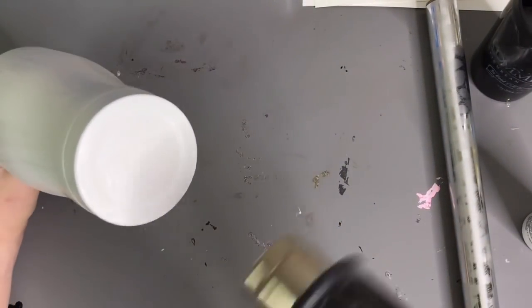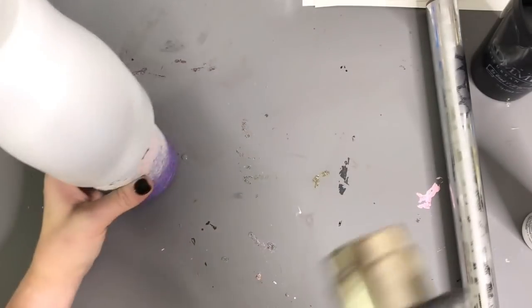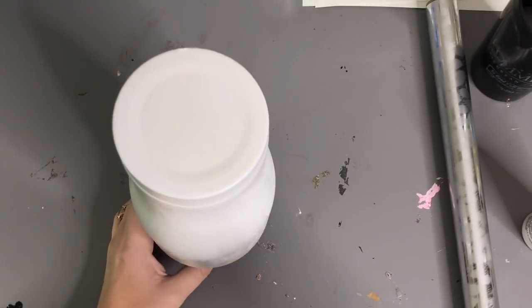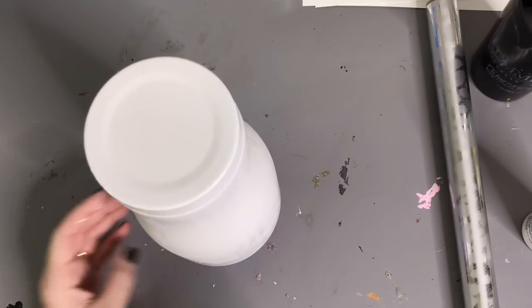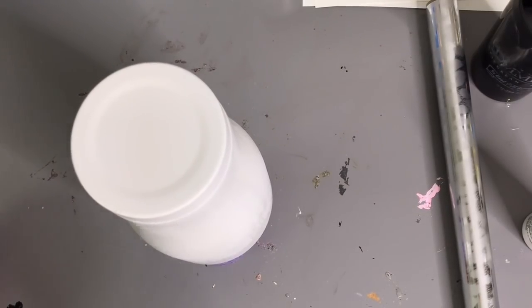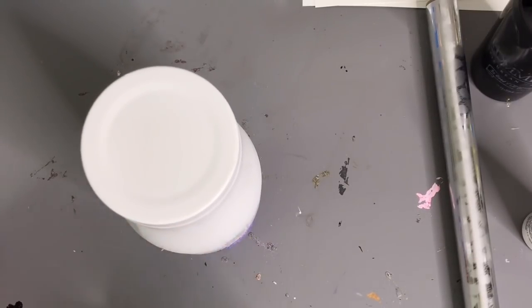Now I'm going to dry this with my heat gun. If you want, you can just let it sit for 15 to 20 minutes until it's good and dry, but for the purpose of this video I'll use my heat gun. On a darker base you'd be able to see it dry much more quickly. You do want to make sure all of the tacket glue is clear before you try to apply the foil or glitter, because if it's not fully dry the foils will not stick — it would be like trying to apply something to Mod Podge that isn't dry.